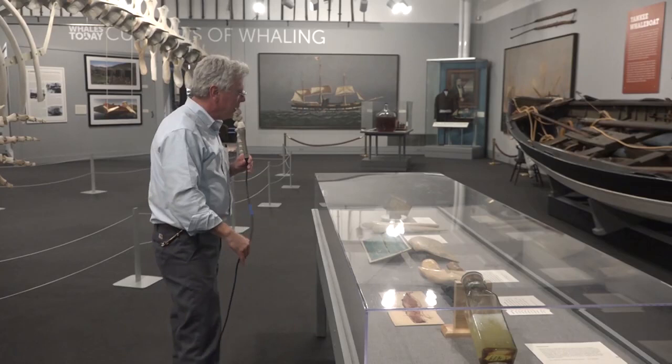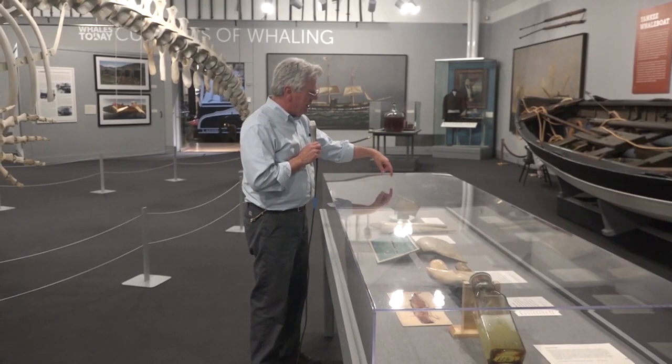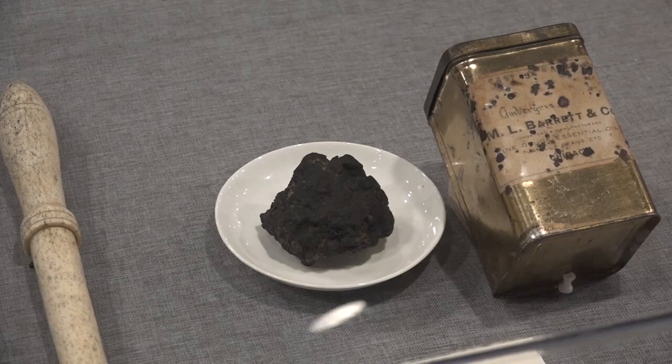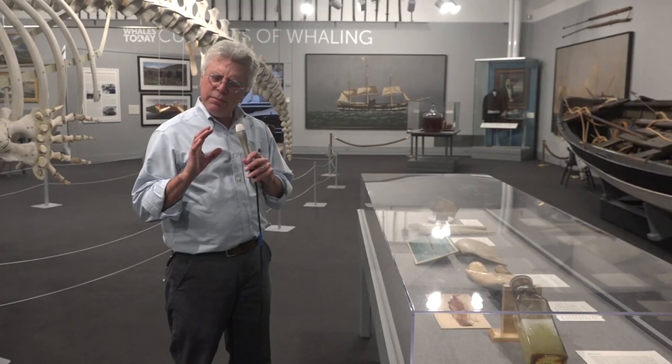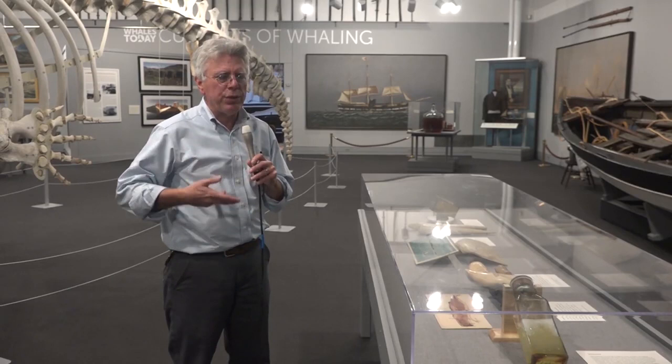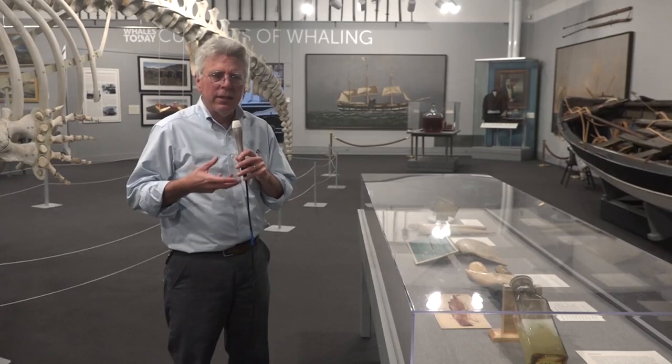So to that point, then, at the very end of the case here is a big lump of ambergris, some say. Which is an impaction in the bowels of a sperm whale. And that impaction may be tied to a secretion from the bowels to cover up the abrasive qualities of squid beaks. These animals live in the deep ocean and they eat a lot of squid. They eat giant squid and they eat other squid, and the squids have hard beaks, and those beaks could scrape up the intestines of the animal.